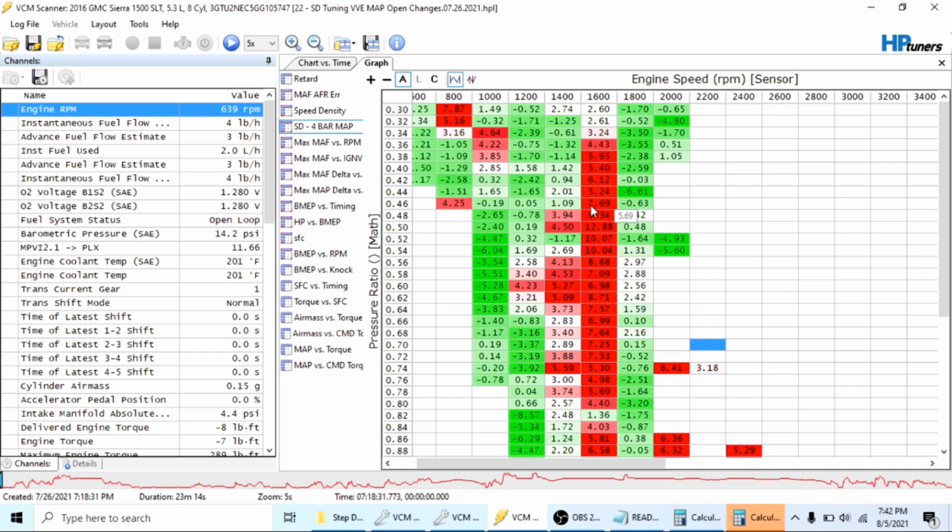So just understand that for speed density, when you're out there grabbing logs, it's recording while you're not under load, when your throttle is closed, but there still might be some fuel being sprayed in that system, and also when you're under load, with a partial throttle open or maybe all the way open.